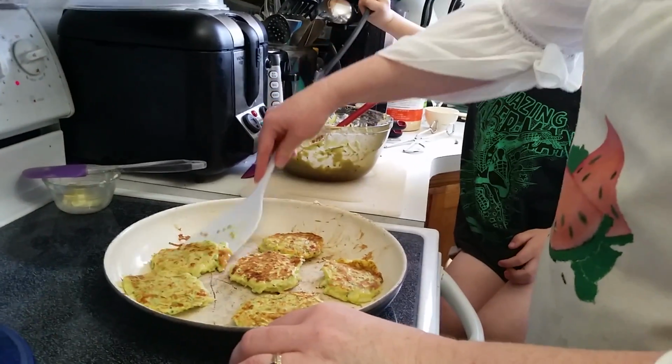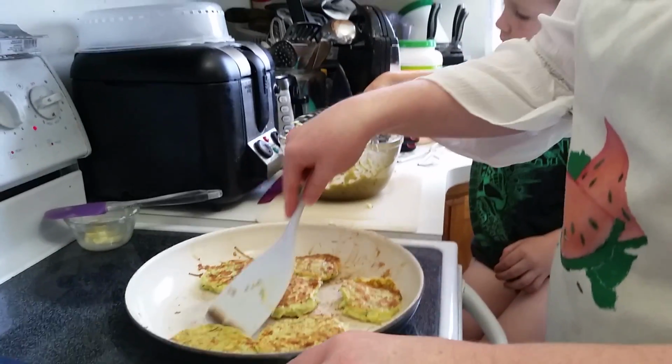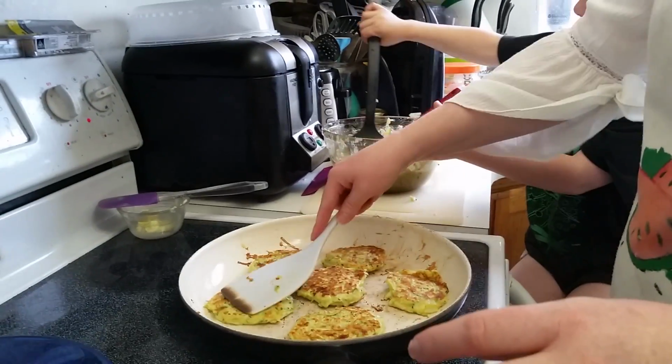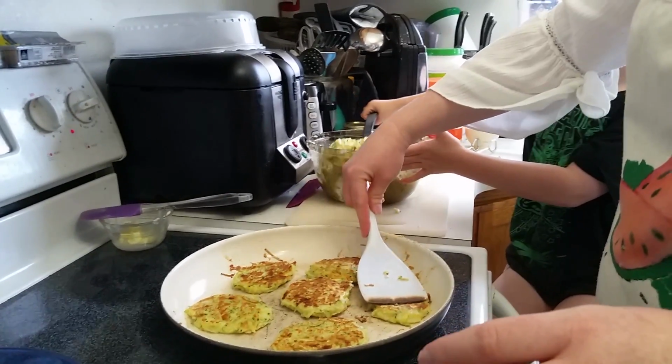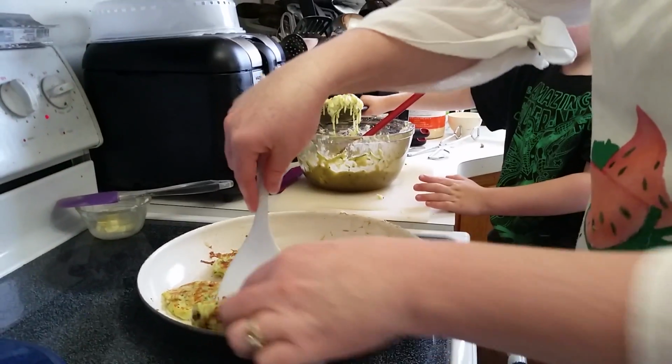Alright, they've been cooking on both sides for a while. I've flipped them a few times to make sure they're ready. Make sure that they have been fully cooked. They could probably still cook a little longer, but we've got hungry kids, so.